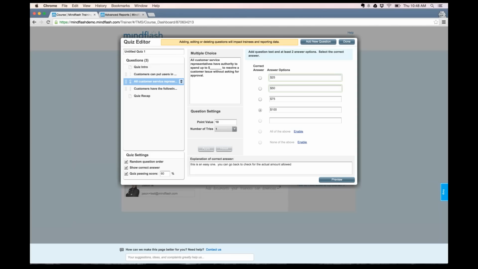When downloading a module, are hidden slides also downloaded? Yes, they absolutely would be. The way we do that is we just export the PowerPoint that you imported. So if you had a PowerPoint that had 20 slides, you'd get a PowerPoint that had 20 slides when you export it, regardless of what their state was in Mindflash.